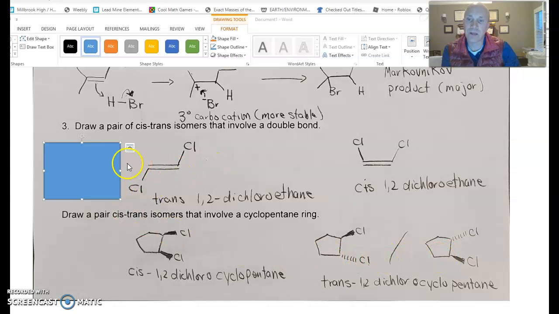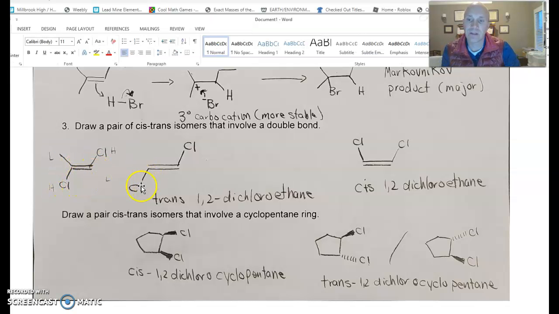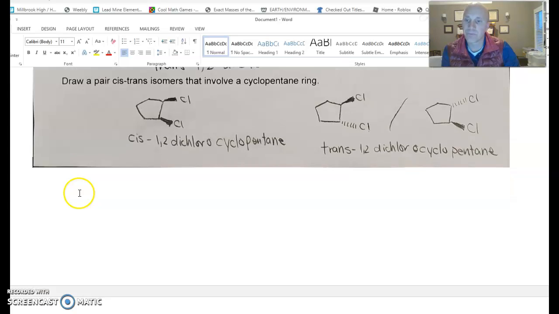Just as a little reminder, when you have double bonds, you can either have cis-trans isomers, and you can also have the E/Z isomers. Remember that cis-trans is used when you only have one substituent on each carbon, but if you have more than one substituent on each carbon, you would have to go to E/Z. Notice here that there are 2 substituents on this carbon, and 1 on this one right here. So this would be a situation where you would have to use the E/Z way of identifying things. This would not be named as a cis-trans isomer.